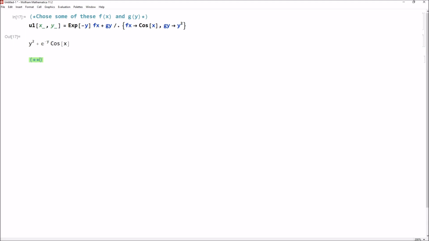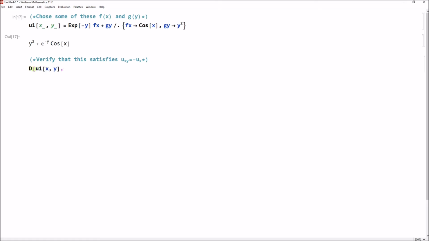Let's make sure that this satisfies. So we're going to verify that this satisfies. What was our PDE? I think it was u_xy is equal to minus u_x. Did I get that right? I think that's what our PDE was. So what I need to do here is, all right, let's do the left-hand side. Let's take the derivative of my candidate solution, u1 of x, y.